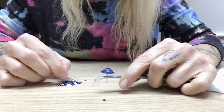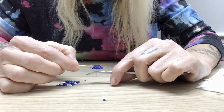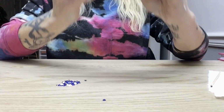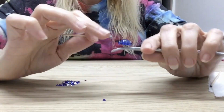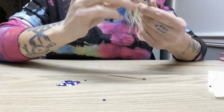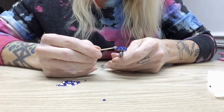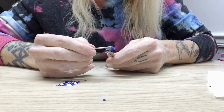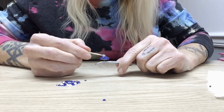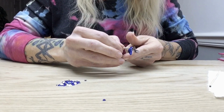And then when you start closing in this gap, you might notice that there's a little space left, and that's okay, because now that we've got them all on here, I'm going to look at it from like this, and I make sure they're all on the edge. Okay, push them in gently, and then I'm just going to kind of spread them apart just a tad, just to kind of fill in that gap. It's okay if there's a little space between them. Okay, that's why we painted it. So that even if there's a space between them, you still see blue.